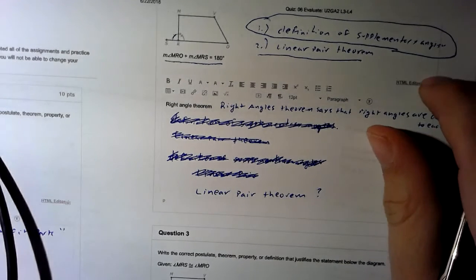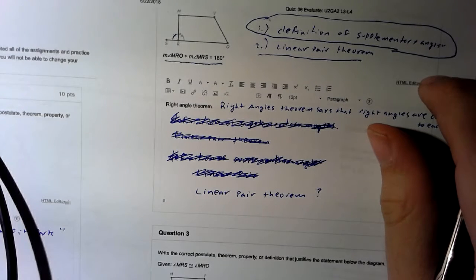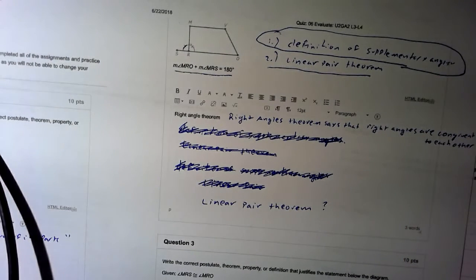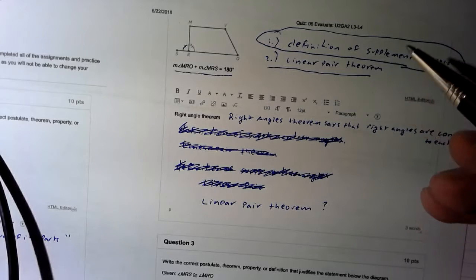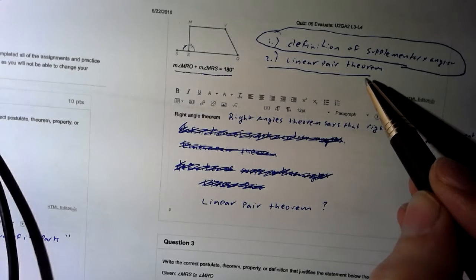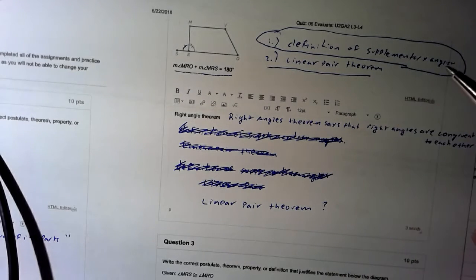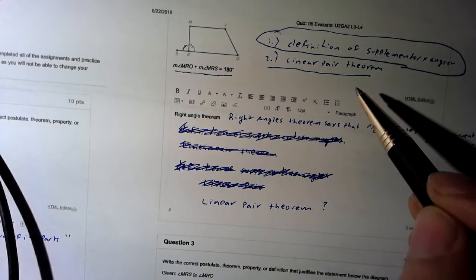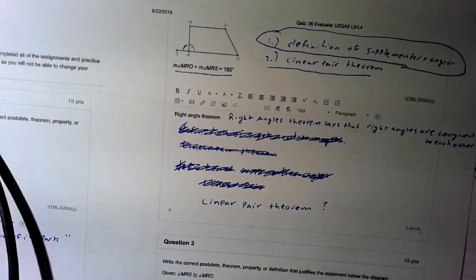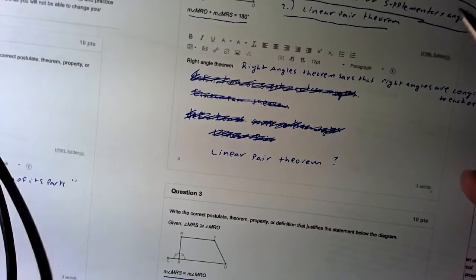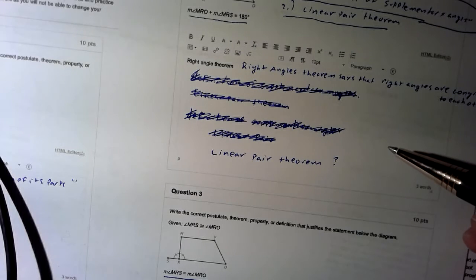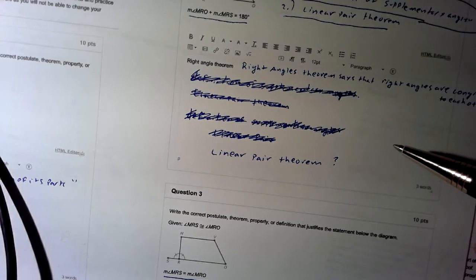Now you might be asking me, or you might be wondering, what's the difference, or what's the point? Well, it's really not correct to call it the linear pair conjecture because it actually has been proven. So once a statement is proven, then it's not a conjecture anymore, it's a theorem, right? That's what makes something a theorem instead of a conjecture. So conjecture is just like an educated guess. And there's no way that you can use educated guesses in your justifications of proofs, right?